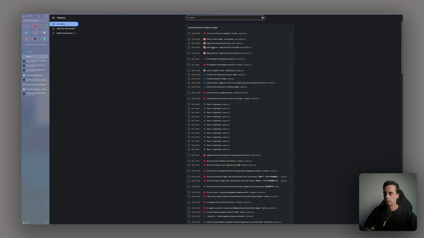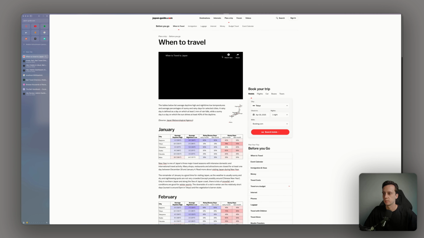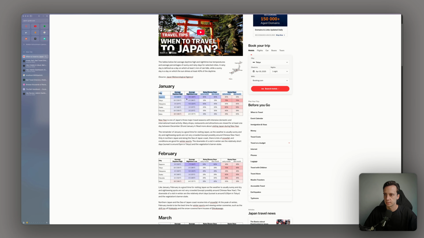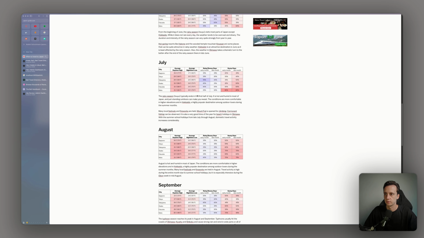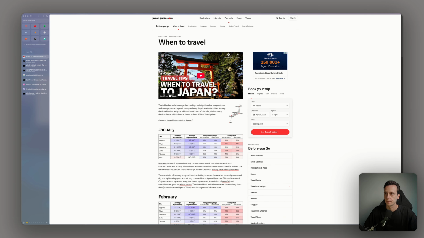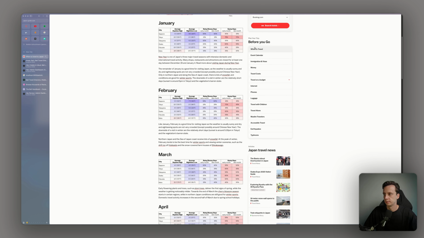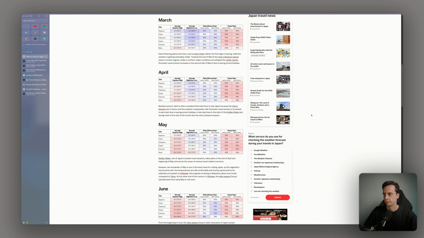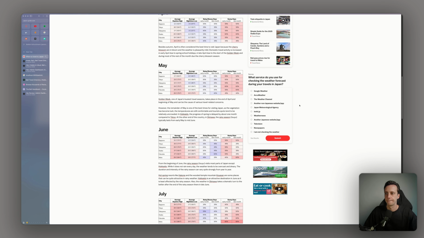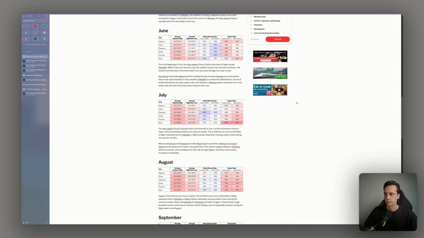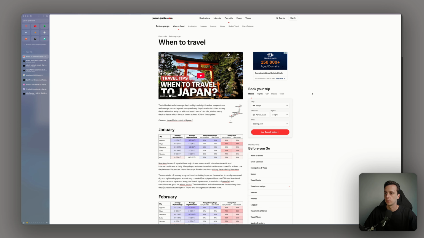I visited this page about Japan the other day. Here, this Japan guide. I think there's some nice elements. I think I want to add stuff like this. So tables with temperatures in different months. And they have some other nice things that I might implement. Like this, good for affiliate. Before you go, we can promote some debit cards or VPNs or whatever. So there's some good elements that we can learn from.